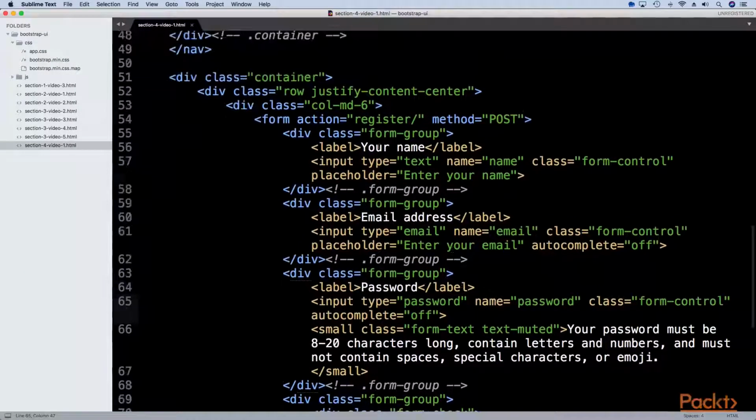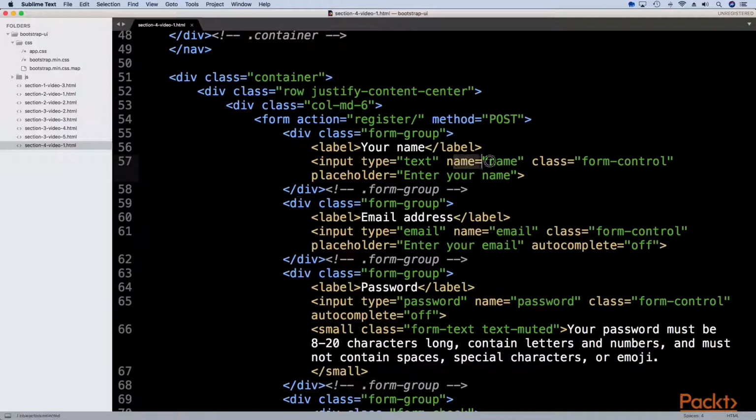Now, the reason why these different types exist is so that, for example, on your mobile phone, it would open up the appropriate keyboard layout. So, for example, if we were viewing this on an iPhone or Android, it would open a different keyboard layout than this right here. And in the case of password, of course, we want to protect what the user types in, and that's why we use the input type of password.